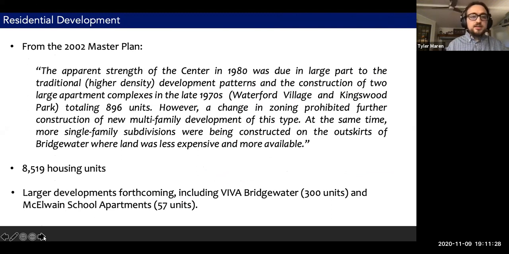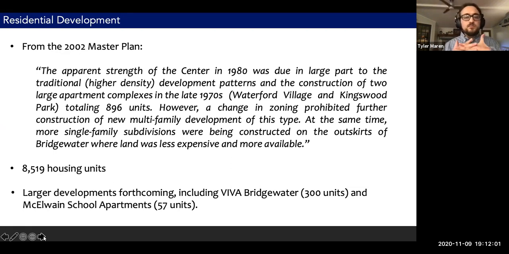So this is the history of residential development in Bridgewater. Originally, some 370 or so years back, I believe, when the town was officially incorporated, most of the settlement was around the traditional town center. Most of the town was historically agricultural, sparsely populated. That pattern continued really all the way up until the 20th century. Even when industry came to town, it was still sort of focused in that one area.